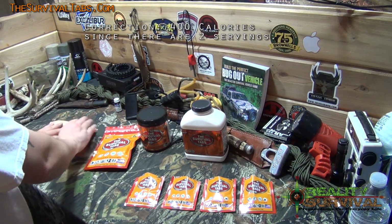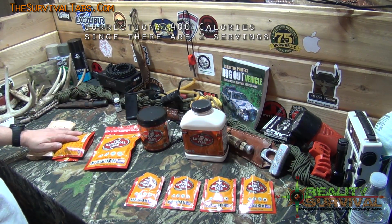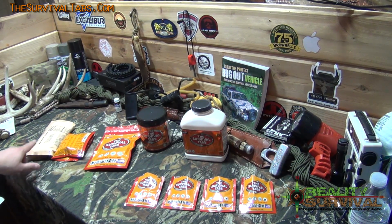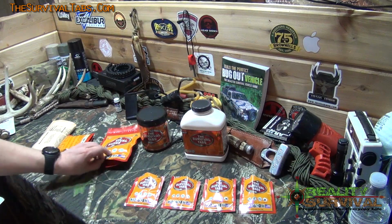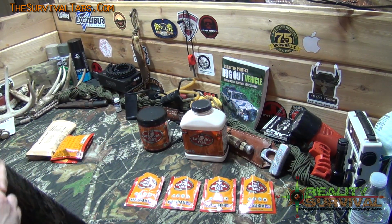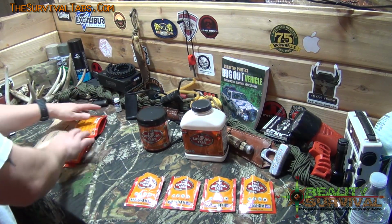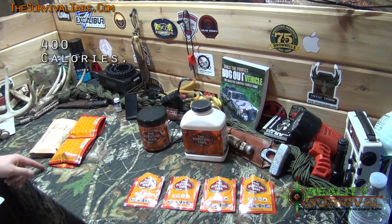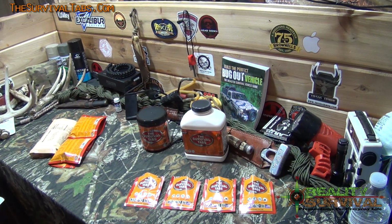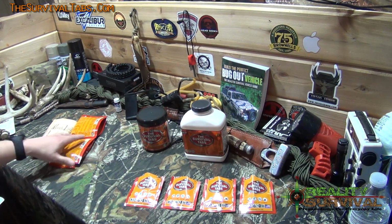and there's still quite a bit of air in both these bags, but that is more than twice the calories, almost 2.5 times the calories actually, in so much smaller a space. You could almost get another package in there to be in the equivalent space. If you let the air out of these bags, that's about what it would be. So 200 calories here, and then you have 1,000 calories right there. That is definitely a massive advantage when it comes to packing these things up.